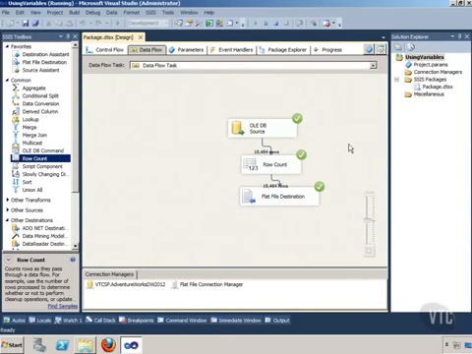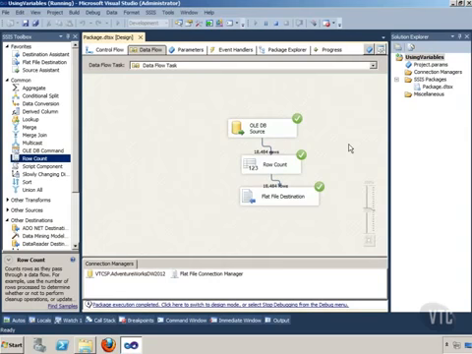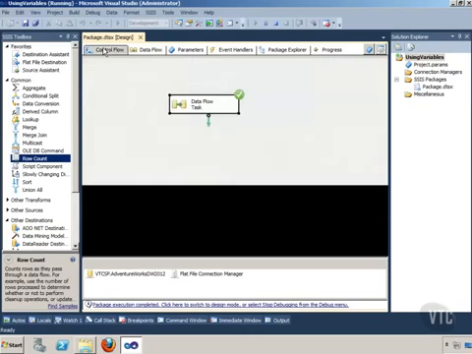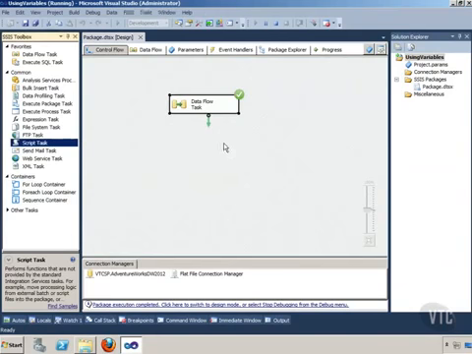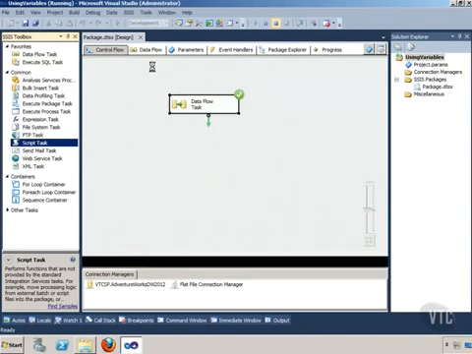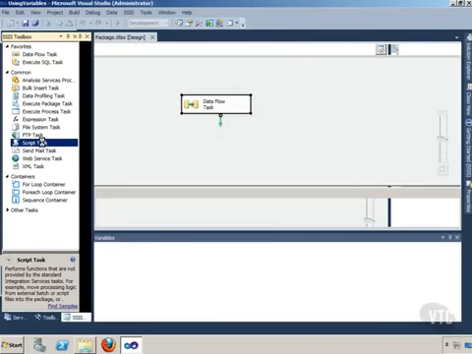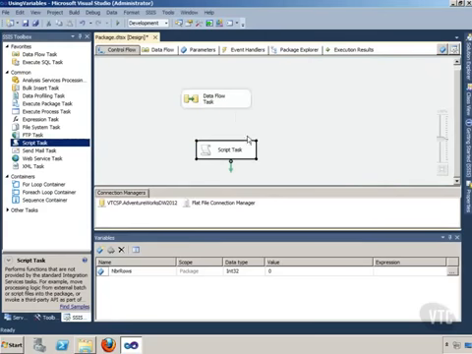So what can we do with that? Well, what we can do is, at this point, we can put a script task out there and utilize that. And I want to show you how easy this is to do. And so what I'm going to do is go back out to our control flow, and I am just going to drop a script task right here. Once I stop the processing, I'm going to drop a script task here. And then on the successful completion of the data flow task, I want to run this script task.